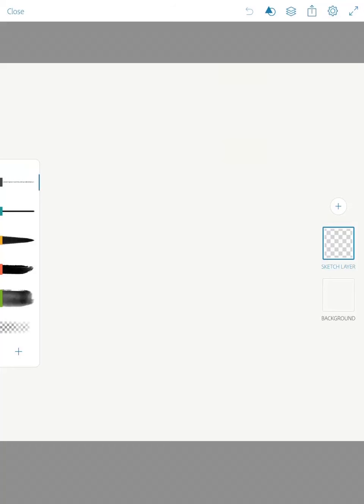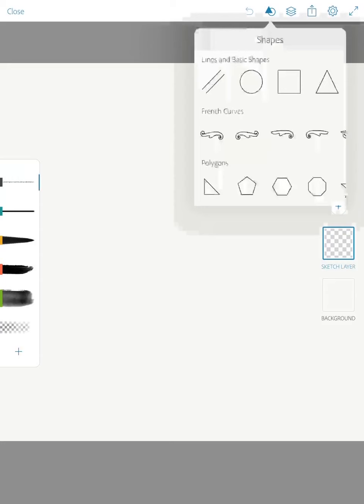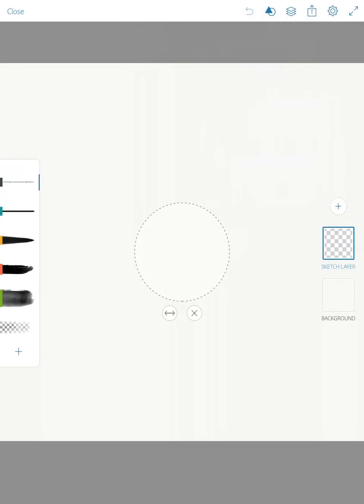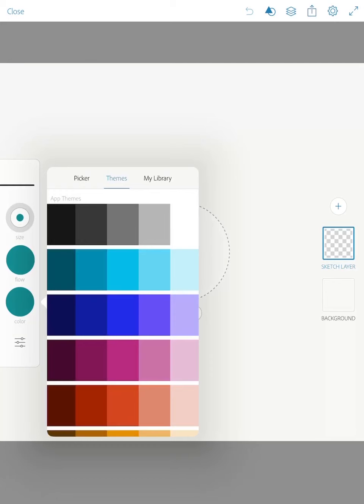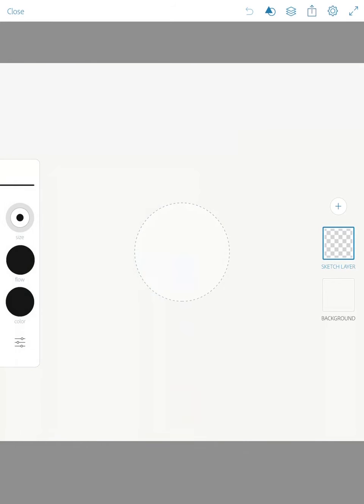What I'm going to do now is simply pick up the basic shapes using the shape tool, and I'm selecting just a circle. Obviously you can scale this one using two fingers and stretching it out. And you can of course select the pen and change its size, and then the color, whichever you like. This is the base circle that I am going to use, sort of like a focal.